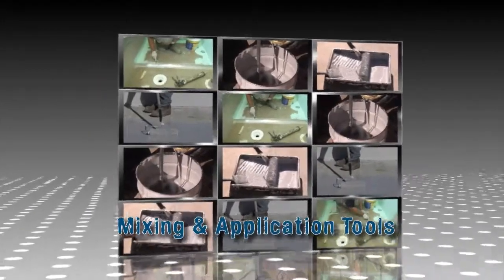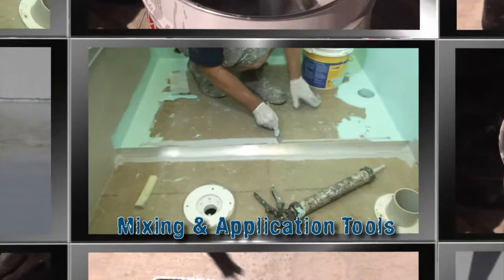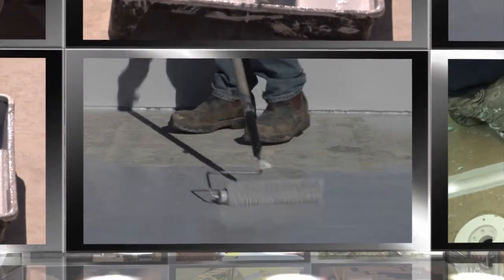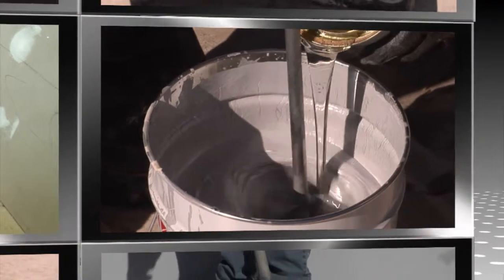Mixing and application tools. Your basic toolkit should also include buckets, brushes, rollers, guns, solvents and cleanup materials for the application and mixing of products. The material manufacturer's instructions will specify the tools required.